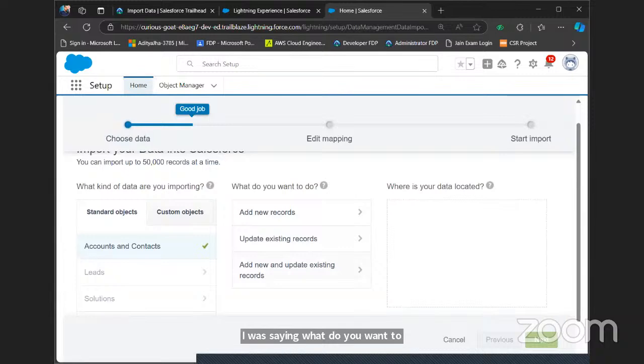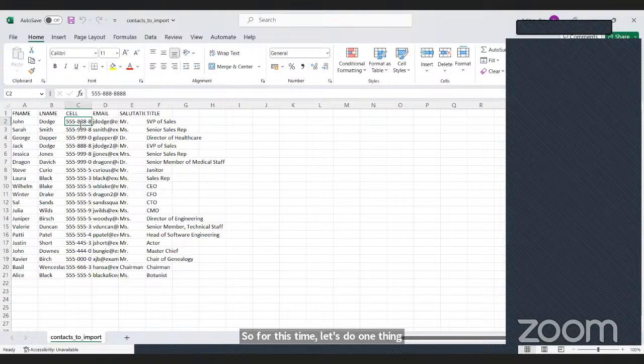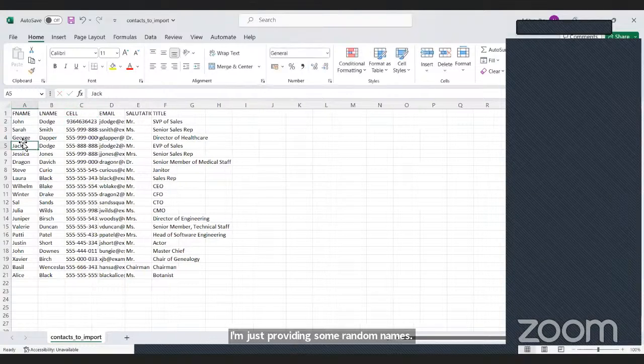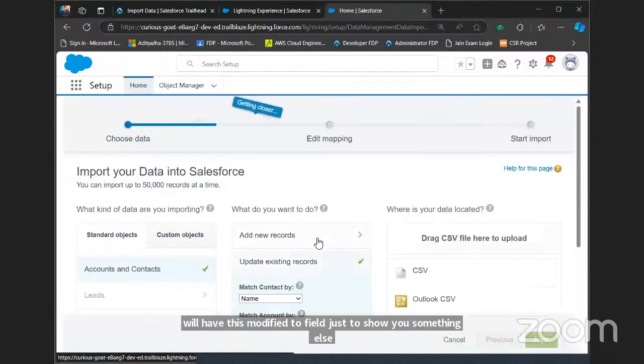So this time, let's do one thing. Let's modify some records a bit. I'm just providing some random names and a random mobile number here. Let's change one name also, let's say Aman Singh. So I've just modified two fields to show you something else. So I'm saying update existing records.